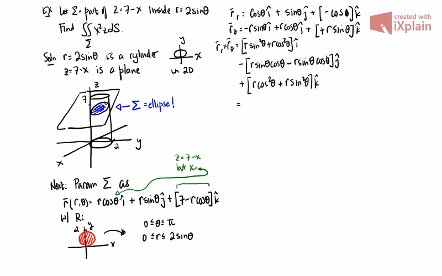So I commented on this earlier. These cross products very often simplify. They look terrible, but when we simplify it, the i component just becomes r. The j component becomes 0. And the k component just becomes r. So when we take its magnitude, we get the square root of r squared plus 0 squared plus r squared, which is the square root of 2r squared, which we can simplify further to r root 2.